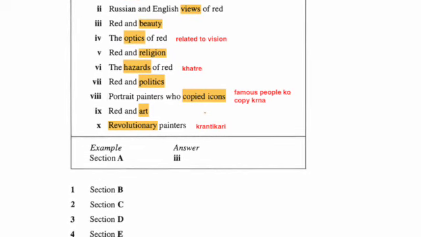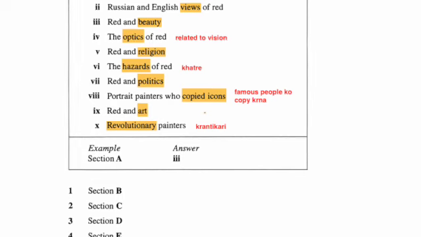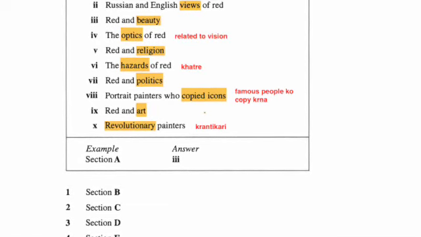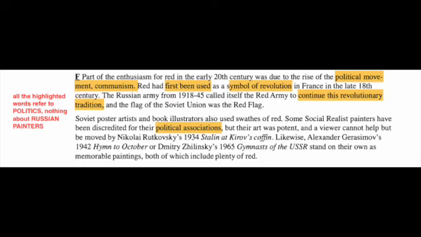But those who are a little watchful might be looking for the second word, which was next to revolutionary, which said painters. So in the first passage, there is no reference about painters. So it's not about revolutionary painters. It's about revolution. Yes, of course, revolution they have talked about. They have talked about how it was used in a revolutionary movement, but no reference of revolutionary painters. So we need to keep that in mind. And then we'll focus on the second paragraph.